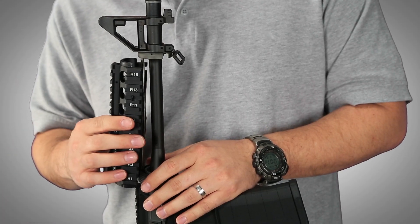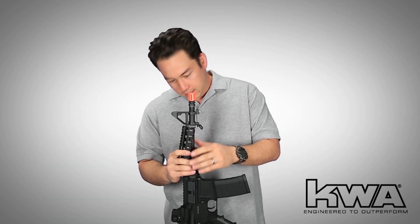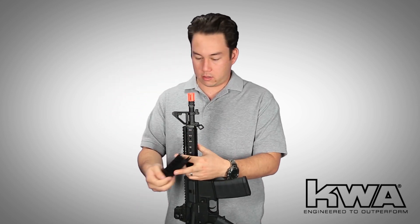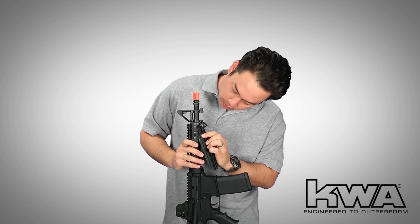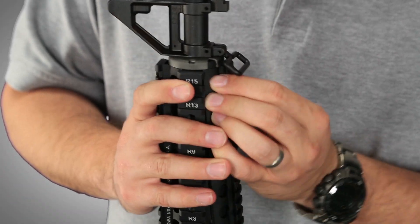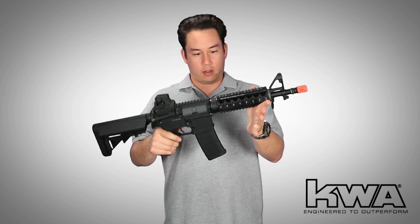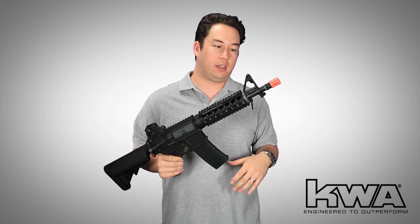It's a relatively simple and affordable modification because you don't have to worry about any of the wires, battery, or anything like that — it all goes into the back of the gun. Just pull the delta ring down, install the rail system quickly, and we've already begun the makings of our Navy SEAL Mark 18. With absolutely no tools and a couple of minutes, you've increased the combat effectiveness of this gun quite a bit.